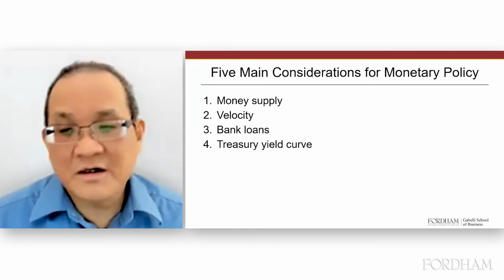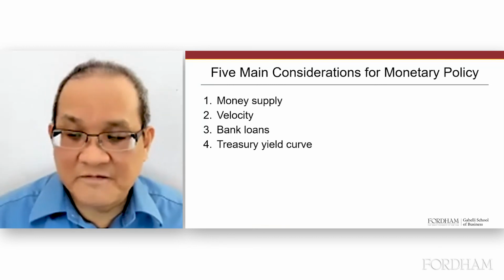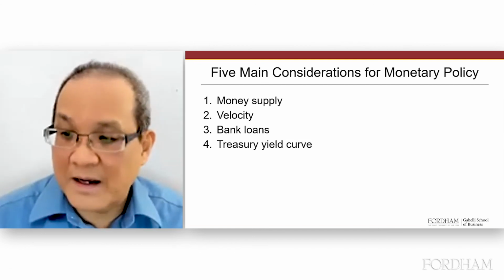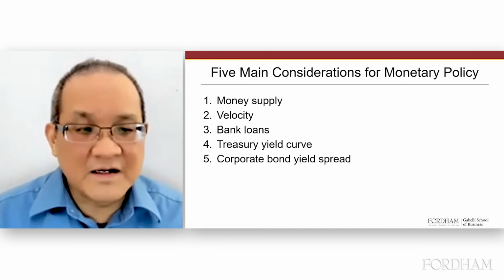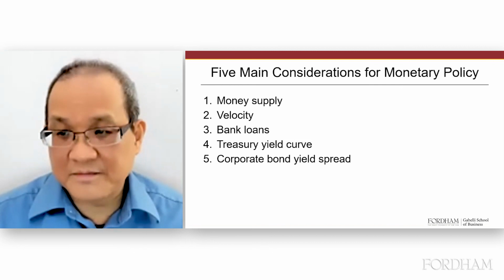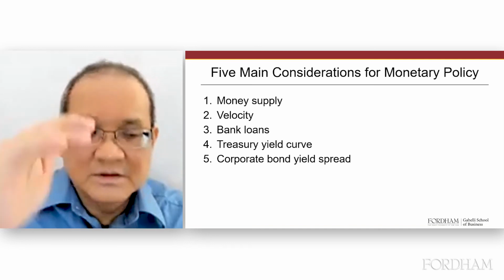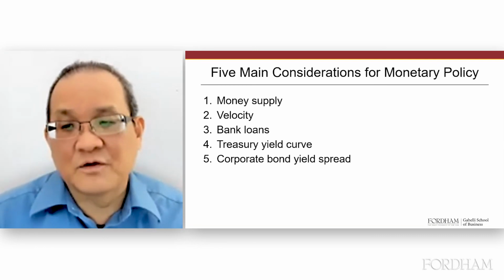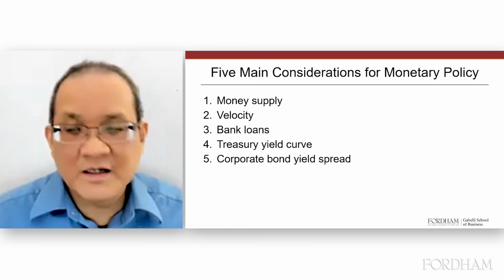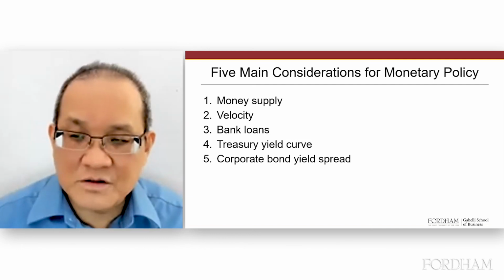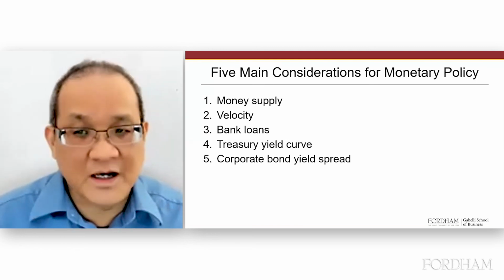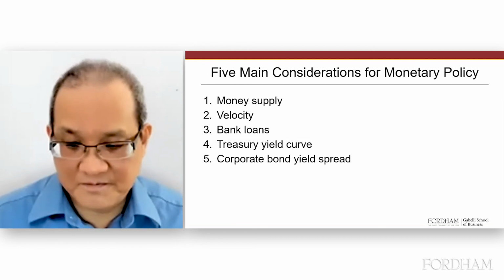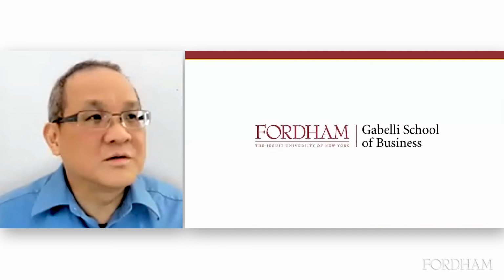Then we have the Treasury yield curve. Right? If the curve is inverted, that is also connected to the bank loans. Then finally, the corporate bond yield spread. Okay? If the spread widens, there's more fear in the system, then whatever the Fed is doing is not enough to influence, or specifically to lower, the borrowing costs for corporations. And if corporations cannot find a lower borrowing cost, that makes the recession a lot worse. This concludes this segment here.